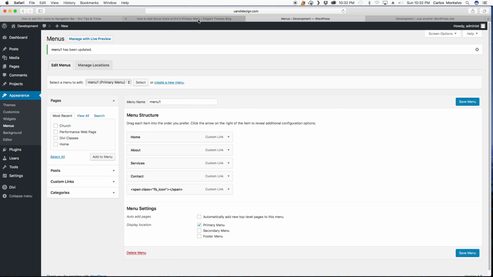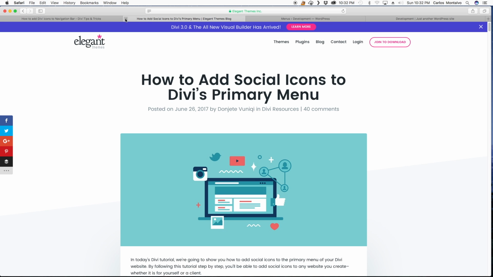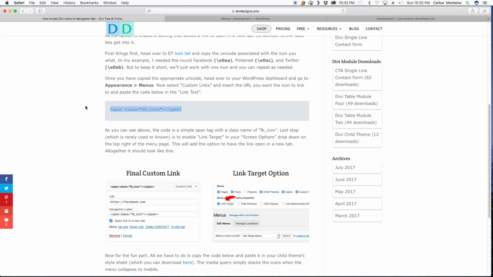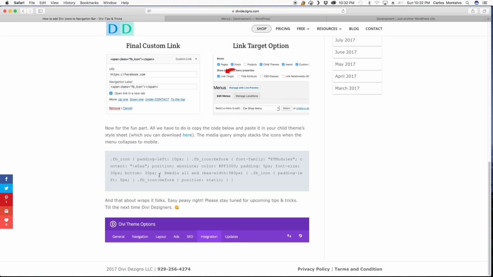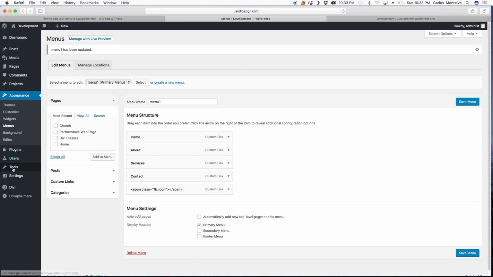Okay, now let's go to our tutorial. For some reason in Safari it mashed up all my CSS code, but on Firefox and Chrome it'll be better organized. So let's copy this. Let's go to our child theme's style sheet.